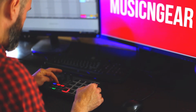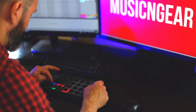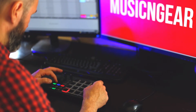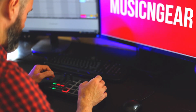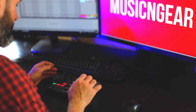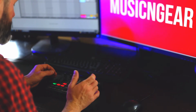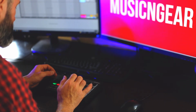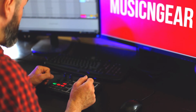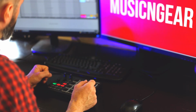The bank change button is very useful, and you get great visual feedback as to which bank you have active, and the same with the fader and the pad banks. I'm not using many banks, just one right now. The full level button is very useful because it hits the note with minimal pressure. So if you don't care about velocity and you've grown tired of pressing the pads, the full level works pretty great.